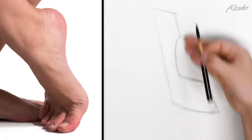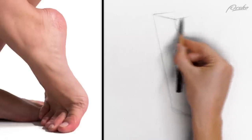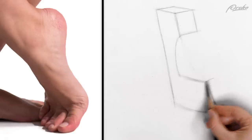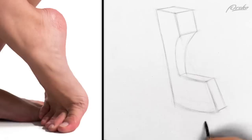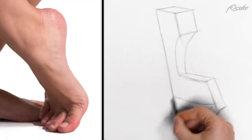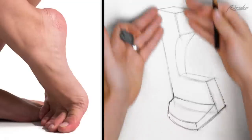That's the bottom of the toe where the footprint meets the toes, and the toes come out from around this area. Now let's extrude that shape going towards the bottom of the foot, give it some depth. That's about the height of the heel. I'm feeling like this heel looks a little bit too wide so I'll bring it in. Then extrude this part — it's not gonna be as tall as the heel. There's the footprint extruded, very simple, minus the toes. For the toes, let's start with the big toe since it's closest to us, and then from there the pinky comes out. There's a very basic shape of the footprint with the toes.